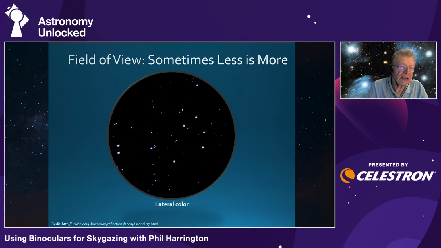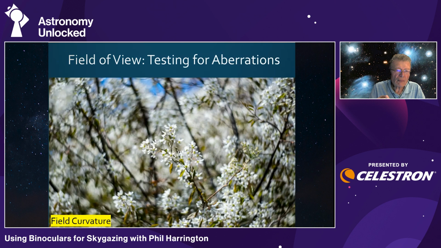Another optical imperfection you may notice is referred to as lateral color. You'll notice in this illustration how there's sort of a glow or a color around some of the stars, kind of purplish, seen more toward the edges than the center. That's referred to as lateral color. You can also check for various aberrations outside during the day. Field curvature: it's sharp in the middle, but on the outside, it's soft in focus, but also has sort of a curved look to it.